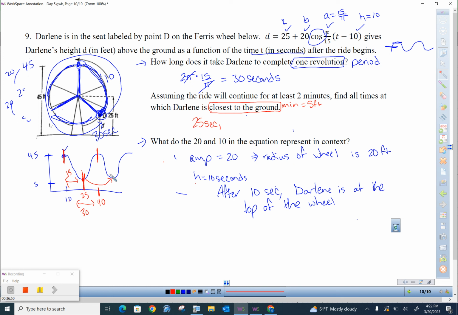And then I'm going to add 30 seconds again, adding the period, after you find one. Okay, so 30 seconds later is 55 seconds. 30 seconds later is 85 seconds. And remember, we're only going to 2 minutes, so we're stopping when we get a number that's larger than 120. So 30 more seconds is 115, and that'll be the last one that we can find. Okay?